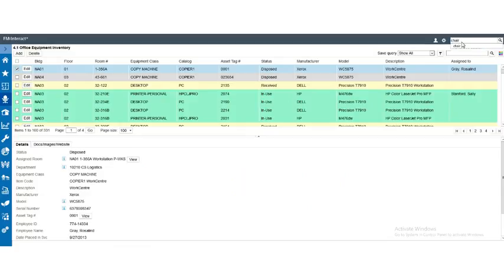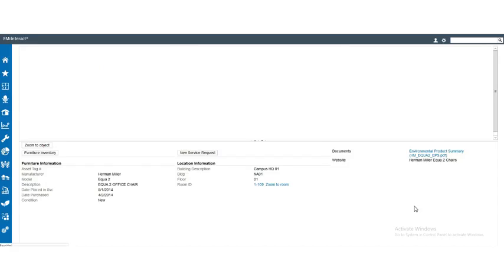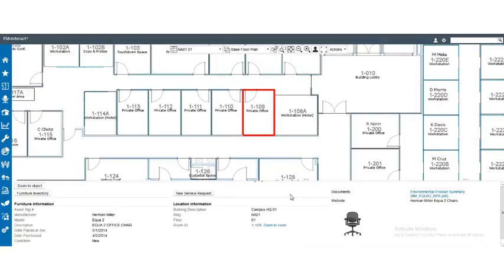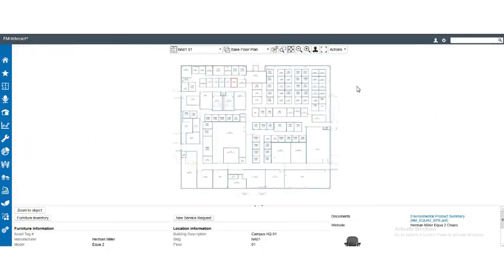I can also go up to my global search. I can type a chair. I could type the name of a piece of artwork or maybe a software. As soon as I click through, it's actually going to take me to my list of assets, and I can click on that item once it comes up. And this will take me directly to that on the floor plan. Again, a quick and easy way to integrate my space management and asset module together, taking me directly to the floor plan and giving me all the information about my asset with that button.